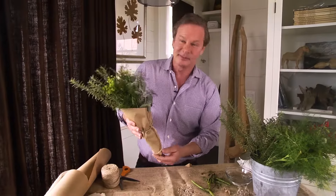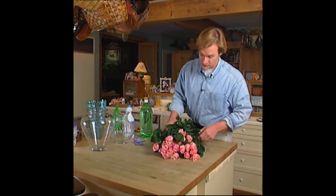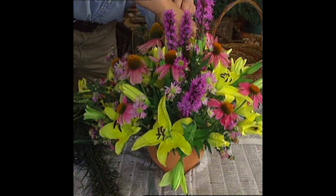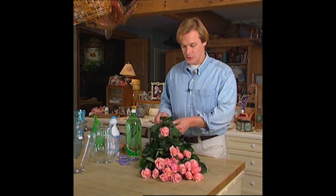And there you have it — a beautiful and fragrant bouquet, something that's a little out of the ordinary. For St. Valentine's Day, there's no better way to put a smile on someone's face than to give them fresh flowers. And I suppose the bloom of the day would have to be the rose, but there are so many varieties of fresh flowers to choose from — any of them would be a treat. If you receive some of these beauties, of course, the name of the game is to make them last as long as possible.